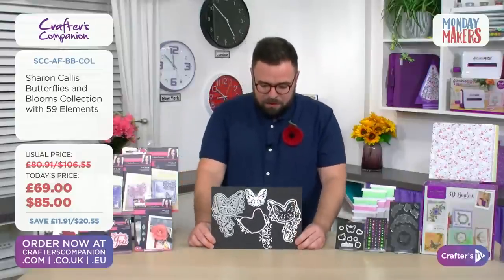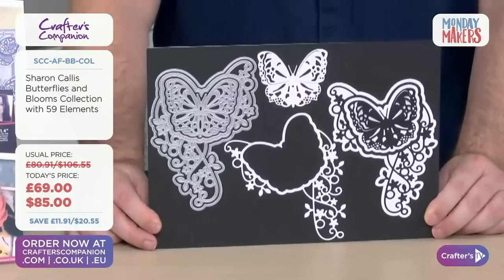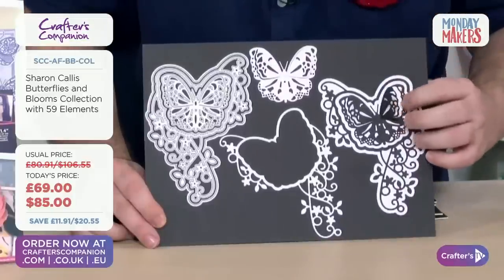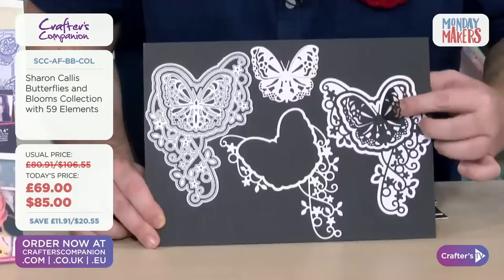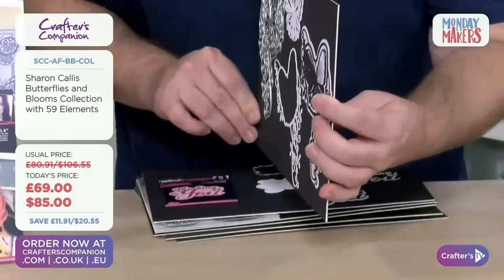As I said, you're getting the Mariposa, firstly. Big, bold butterflies. Can be used on its own as just a topper element, or can be used with the base element. Also, remember, you've got the ability to get not just a little bit of dimension, but loads of dimension here with these wings, which I think is absolutely awesome. You can see just how much dimension you're able to get there.